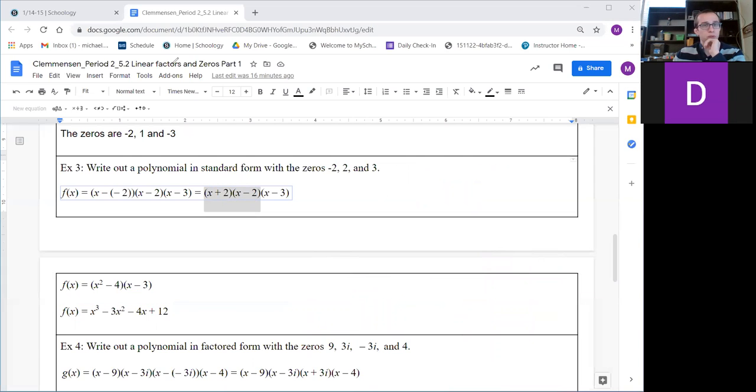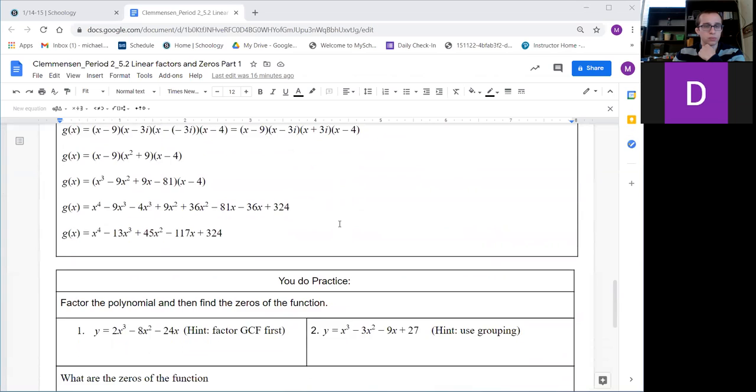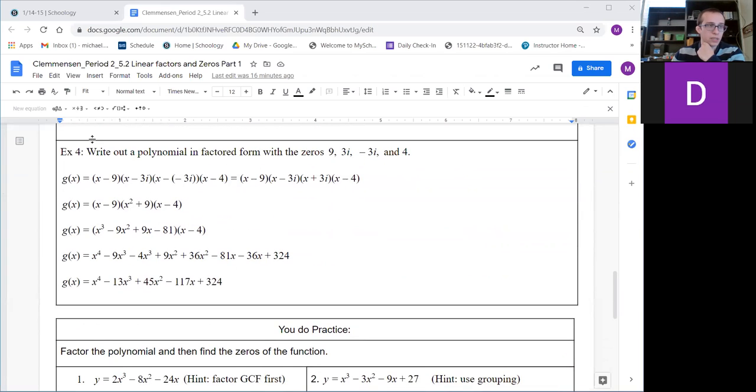So we're going to move on now to our next thing. Next problem right here. Example 4. This one's a little more complicated because of the fact that it adds the 3i and the negative 3i to my zeros. The beginning part is the exact same no matter what. Right? All I'm doing is replacing my 3i with it. All I'm doing is subtracting it away, subtracting negative 3i, so I get a plus 3i, and I subtract my 4.